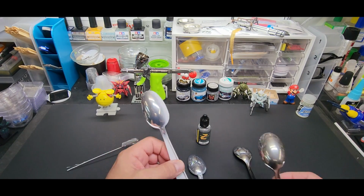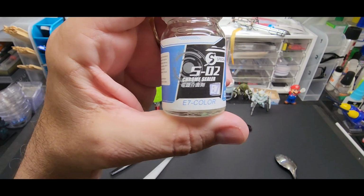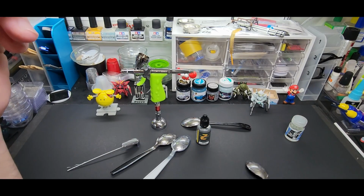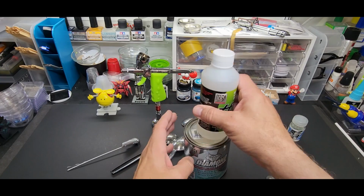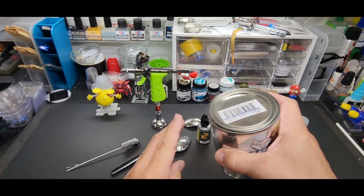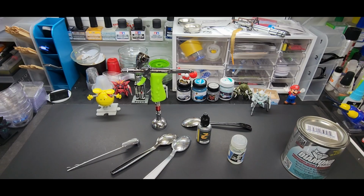But I'm thinking that we're going to put some coating on it. So let's go ahead. I have this from E7. This is chrome sealer. And maybe on one of these other ones we'll put diamond clear. I let my friend borrow my 2K, but we'll use this diamond clear, this KBS. So we'll put that on one, and then we'll put this E7 chrome sealer on the other. These have been dried for a while, so we'll use these as the test.